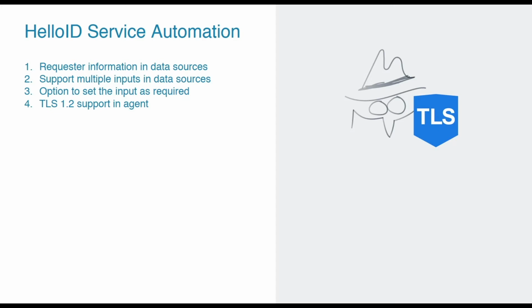Next, we have added TLS support. This is because the previous versions were not as secure as we wanted. So we upgraded the agent to the 1.2 version. It is very important that all agents for all of our customers are upgraded. When all of our HelloID clients have upgraded their agents, we will then be able to update the HelloID website to reflect the upgrade with version 1.2. We plan on doing the switch at the end of January 2020, and you will see the upgrade then in the portal. The agents will automatically update to the new version. You will only need to pay attention to this upgrade if you have turned Auto Update off.